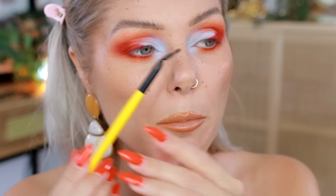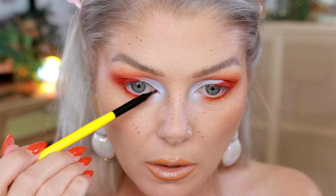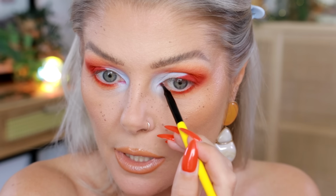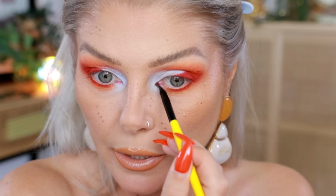So Cinch Beauty has this E12 brush. It's a bent eyeliner brush, but you can also use this for shadows. So let's go in with Vitality, which is the red. Maybe I'll need a red base first, because now that I'm putting the red on the blue, it's definitely gonna pull a little purple. Let me do this as a base first, just to map it out, and then I'll put a little red on top.